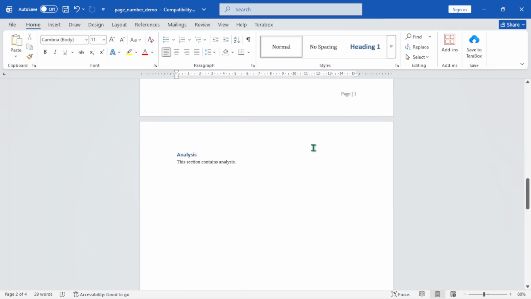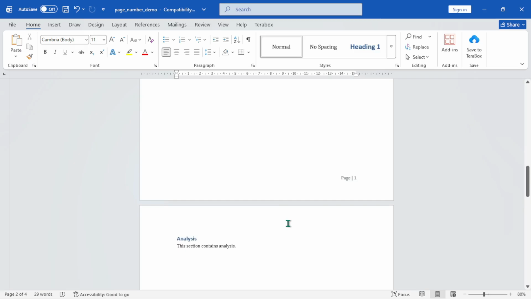So that's the correct setup, and the process is you differentiate the page first. After you differentiate the page, you fix the numbering so that the first page starts from 0 and the next page starts from number 1, or whichever the Roman number you want, and just like that you're done.